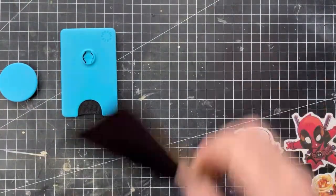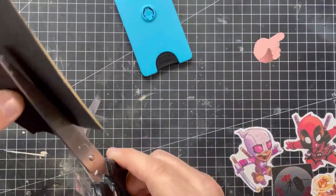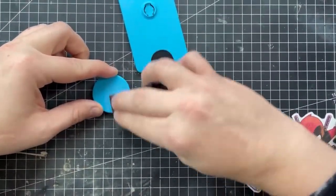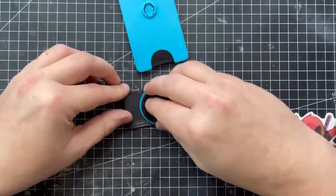I didn't record this in my last PopSocket video, you can check that out here. But this is what I do to prep a surface to get ready for paint. I'll just go through various grits of sandpaper, just getting it nice and smooth.